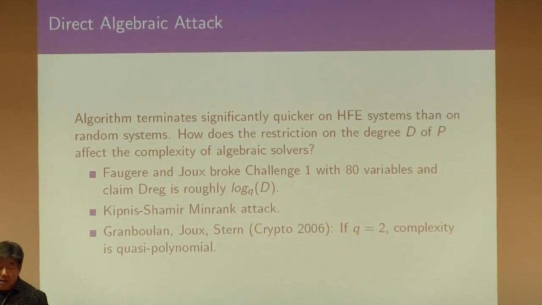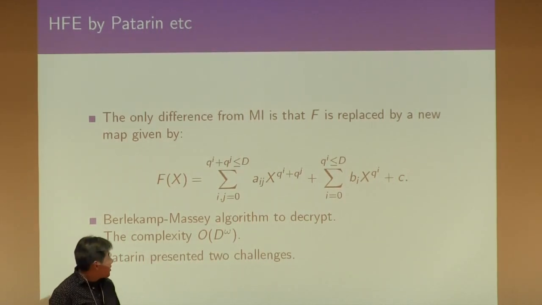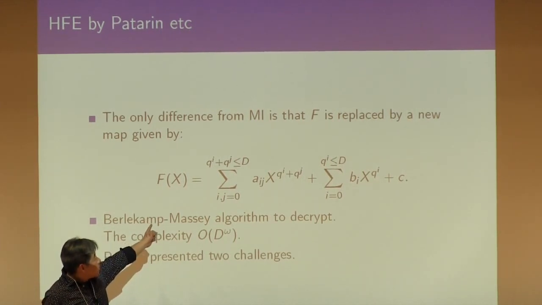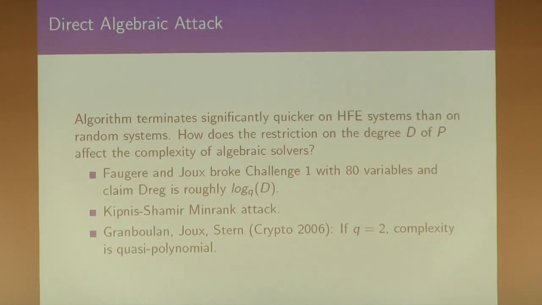In addition, there is also the Kipnis-Shamir MinRank attack. If you look at the polynomials themselves, what Kipnis and Shamir realized is that I can associate each f with a quadratic form related to the coefficients a_ij. Because the degree is low, this quadratic form has a very low rank. So again, this MinRank attack method can be applied. What they claim is that if the rank is low, which means if D is low, we can actually recover an equivalent secret key to solve this.